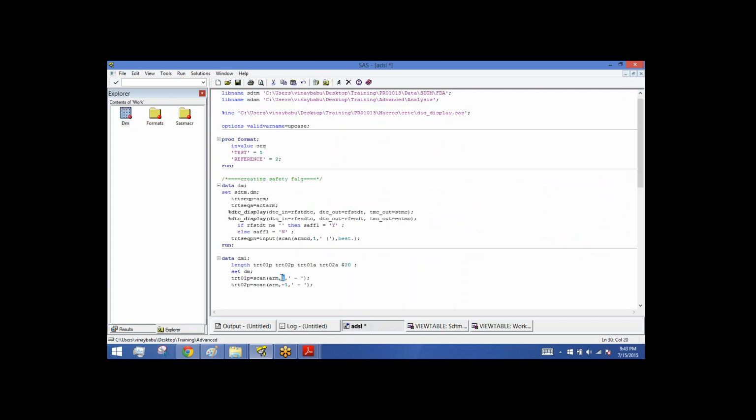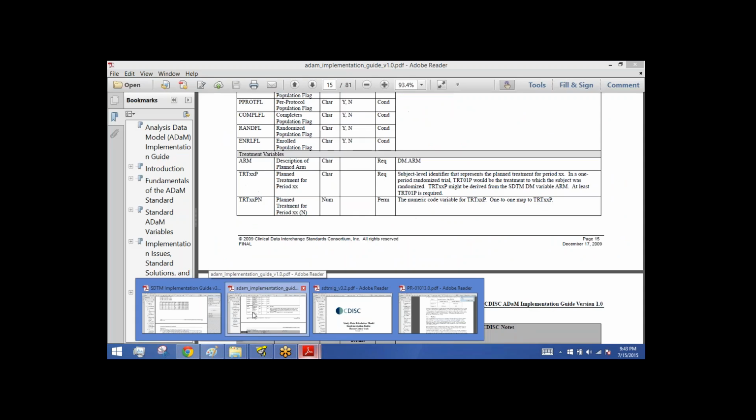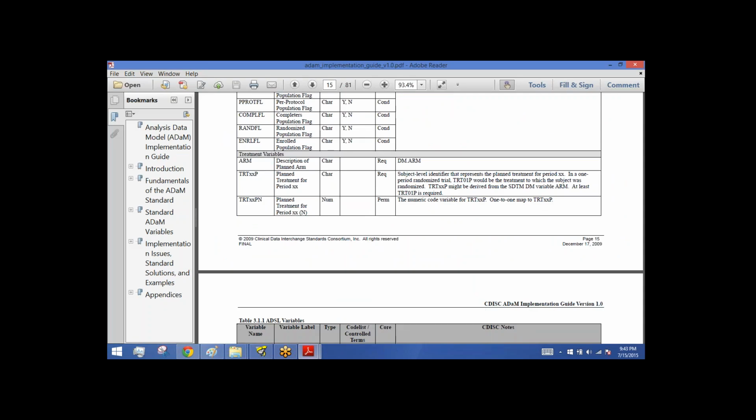So first, how am I selecting? I'm using 1 to select the first part and -1 to select the last part. So I'm selecting my two treatments. And we also need to create a numeric version for this. TRT01P is the character version, and TRT01PN is the numeric version.